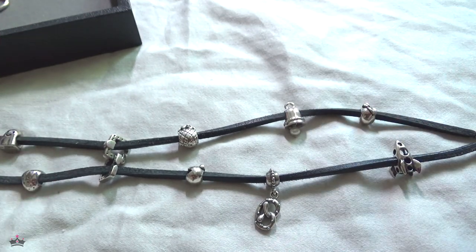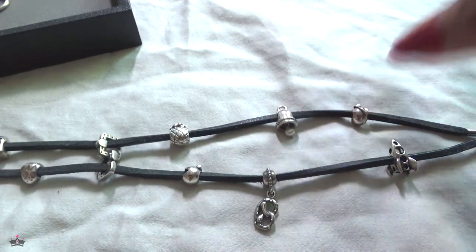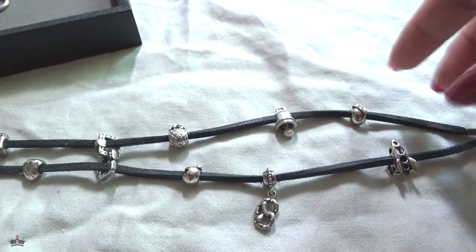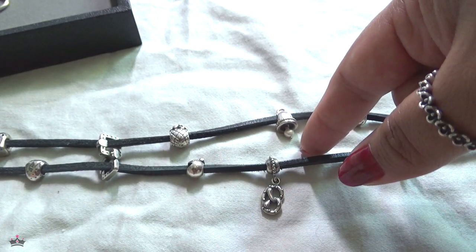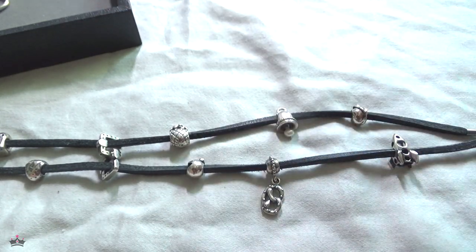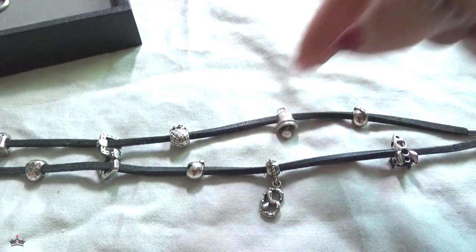To this day, I know there's a way to play, I never got it. I suck at it. But I tried my best to get from Pandora and get from Trollbeads to represent each of the symbols.